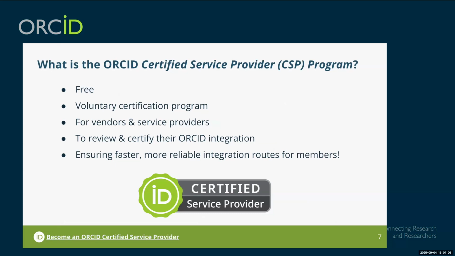So the ORCID Certified Service Provider Program, what is it? It's basically a free voluntary certification program provided by ORCID to vendors and service providers who've built an integration with the API. It allows them to review and certify their ORCID integration with ORCID, and that demonstrates to the ORCID member community that it's following best practices defined by ORCID and the community, and thus ensures faster, more reliable integration routes for members. So rather than universities or publishers and others having to build system integration themselves, they could rely on an ORCID certified service provider system, and that allows immediate plug and play with the ORCID registry.